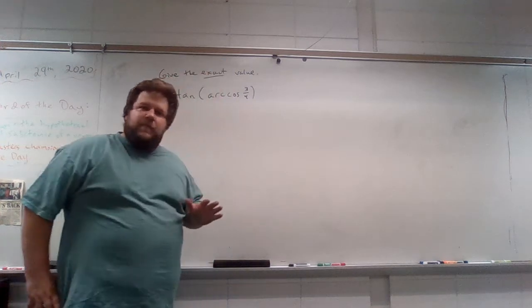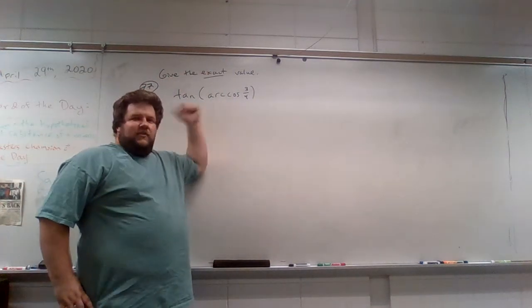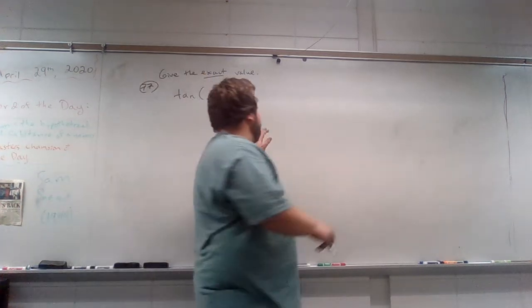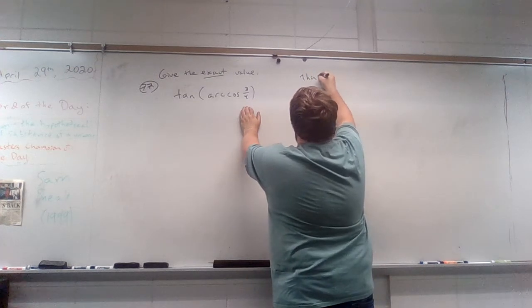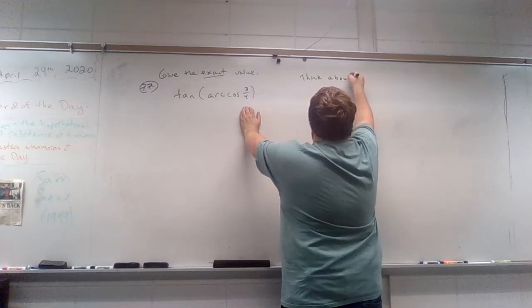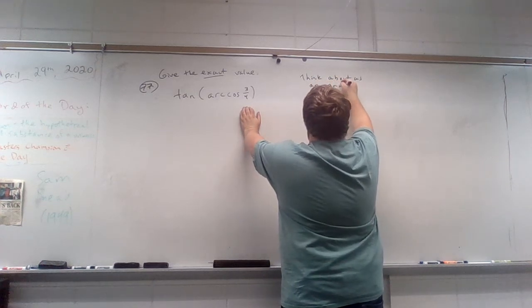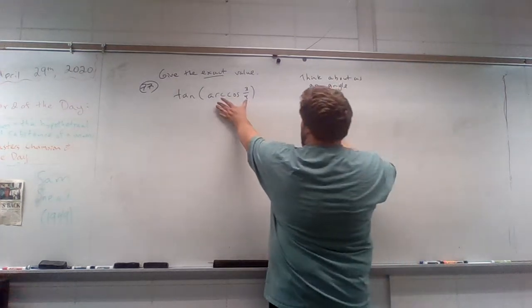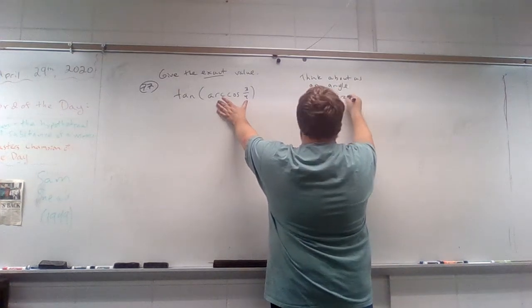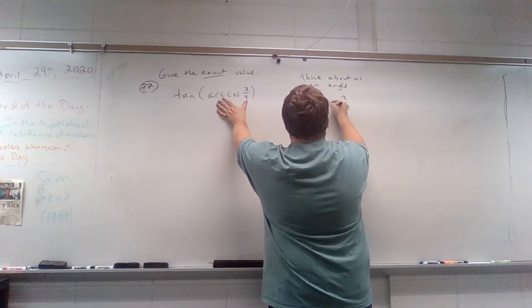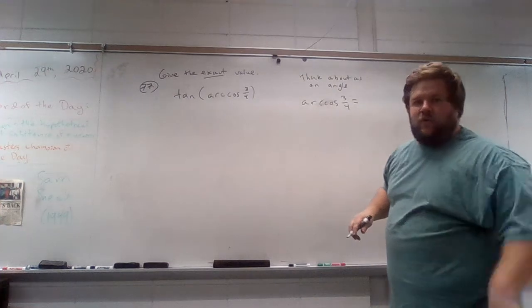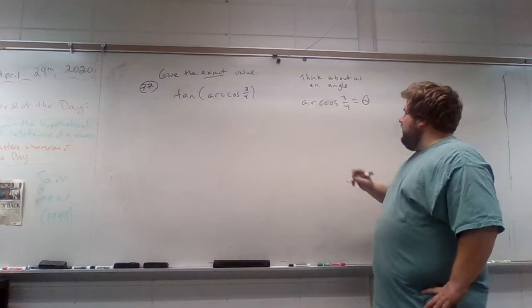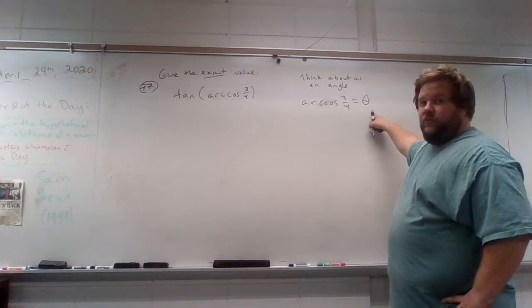What you have to do is think about the inverse trig functions as angles. See this arc cosine of 3/4 right here? The key is to think about it as an angle, because ultimately, that's what this output is. This arc cosine of 3/4 is some angle. So I start by taking that arc cosine of 3/4 and saying it's going to give me some angle, and you can use any angle you want. Let's say theta. Now, what does this mean? Arc cosine of 3/4 equals theta.